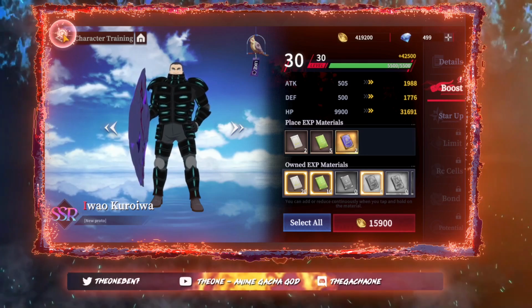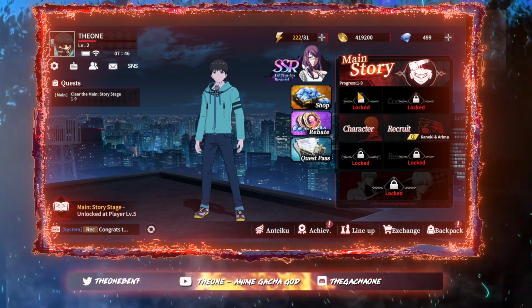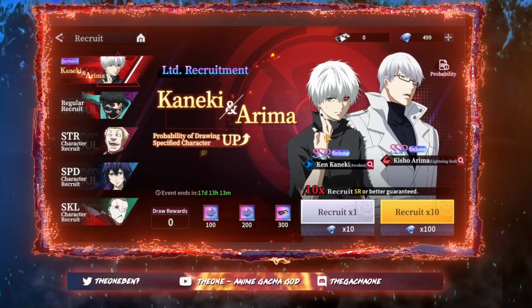Let's not do that yet. He's a tank. Okay, that's cool. So, we got a tank. We got a healer. Okay, we just need a DPS character right now. So, hopefully, we can get Ken Kaneki.